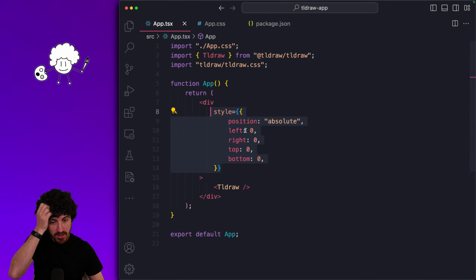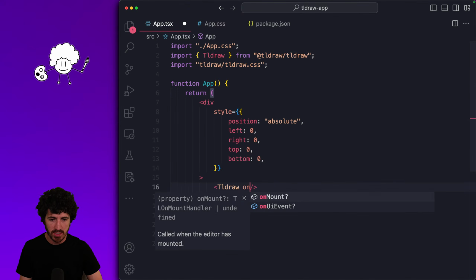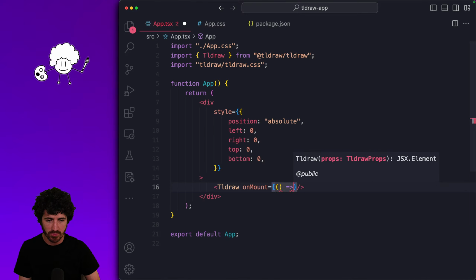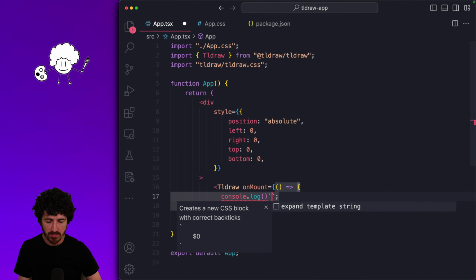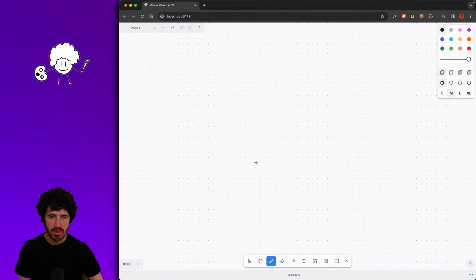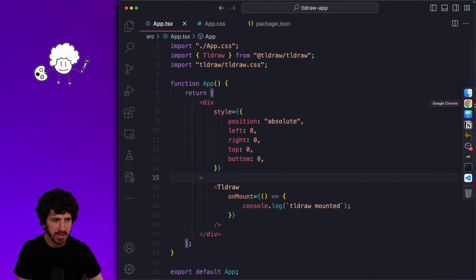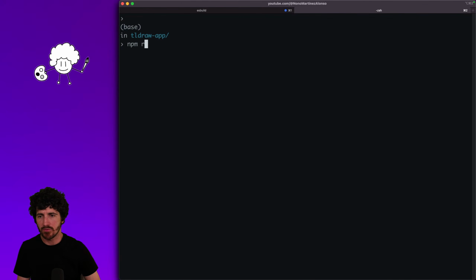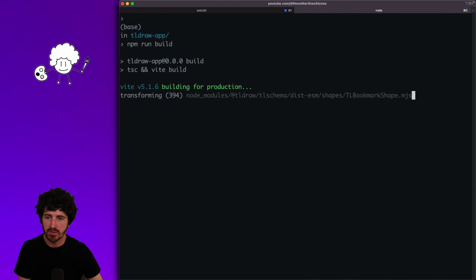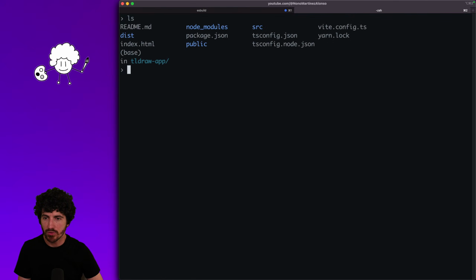And once you have the Tldraw application, you can actually put here other events. So for example, on mount, I could say Tldraw mounted. And once we go inside of here and refresh, Tldraw has mounted, right? I believe if I do npm run build that we have the dist folder, so http-server dist.